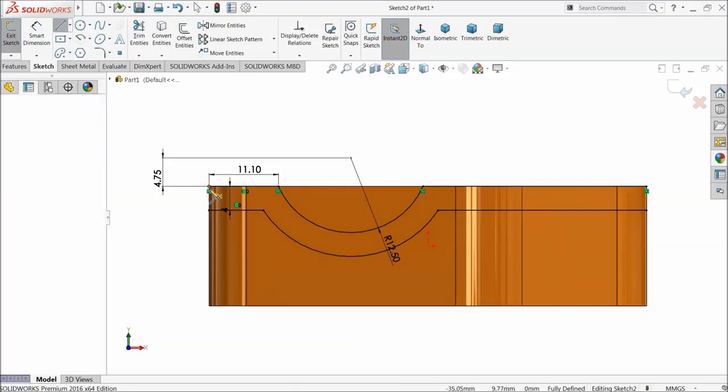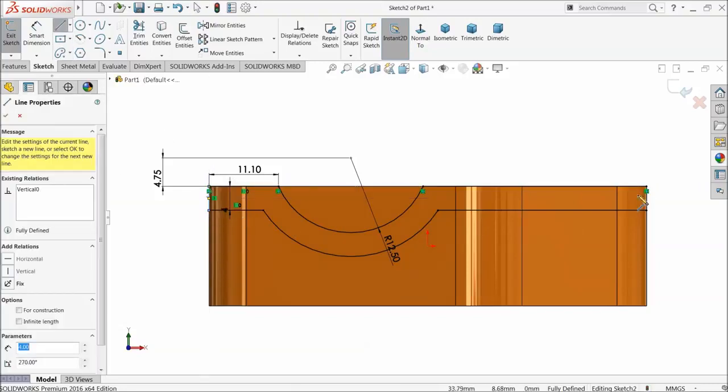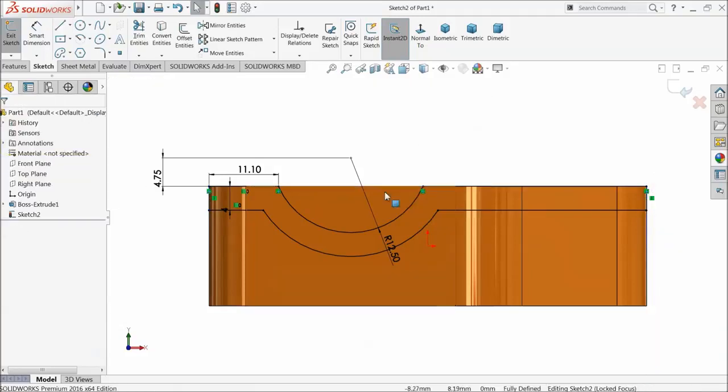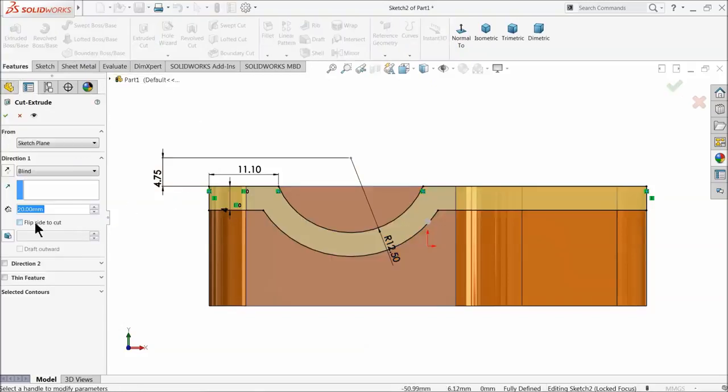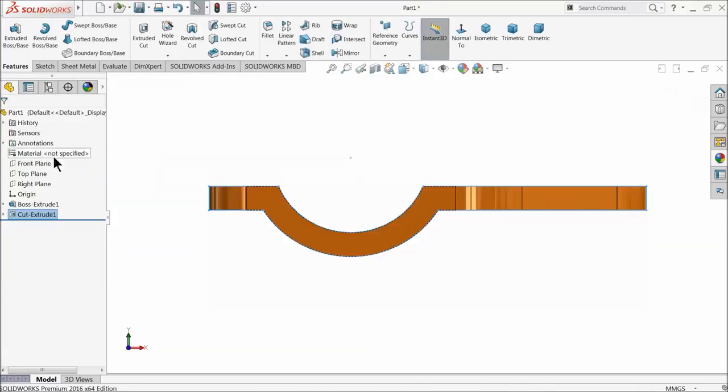Choose line and connect it. Exit. Now this portion we want to keep, the rest we need to cut, so select extrude cut. Here select flip side to cut, which means both sides will cut through all. Okay, that's it.